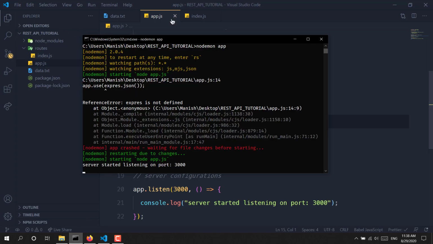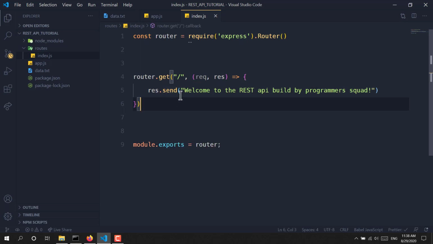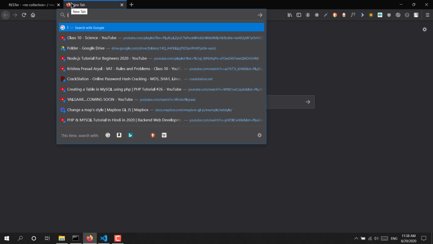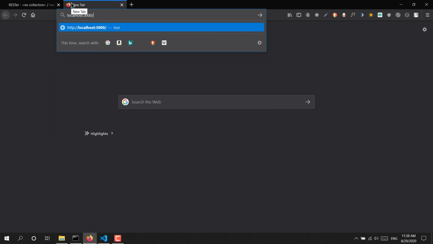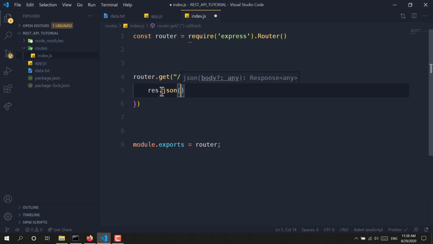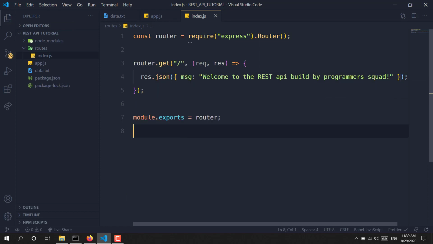I will use localhost 3000. It will send us a response, but I want it in the form of JSON, so we need to use json. I will copy this, and we will provide a JSON response with a message, welcome to the programmer squad.